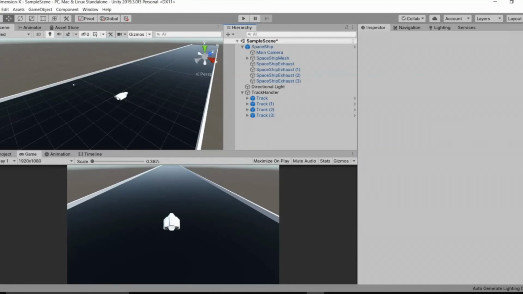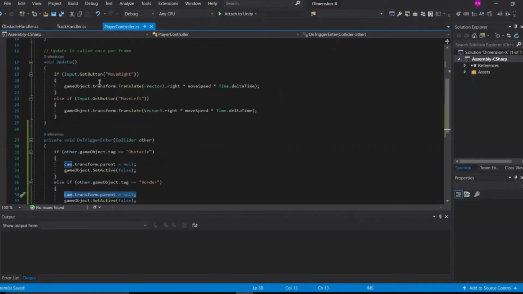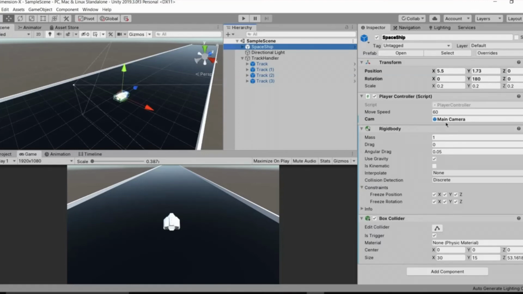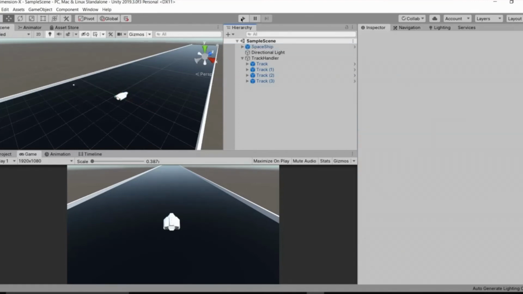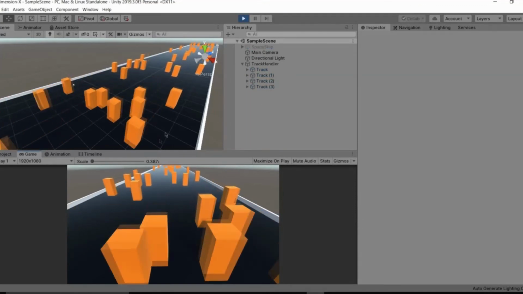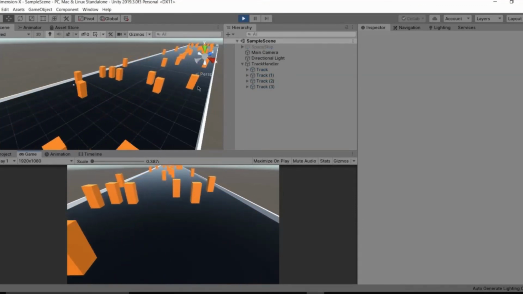It should not be null because it would cause an error in the console: since the object is null, we have no reference to this cam.transform.parent. It cannot be set, and if it does not execute this statement, the further execution of the code is going to stop, guys. So to avoid this type of error, you need to make sure that you have assigned all of those variables. So with that said, guys, let's play the game and see if we get any other errors. As you can see, it immediately disabled itself.